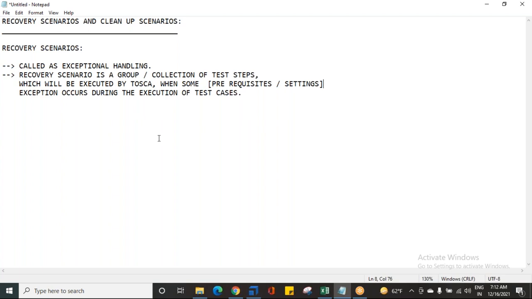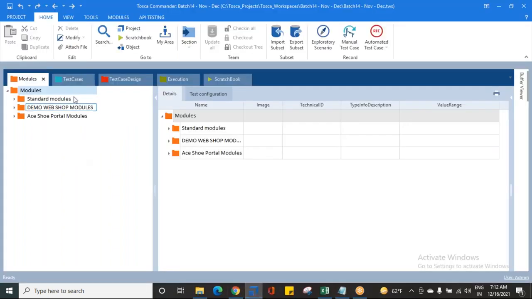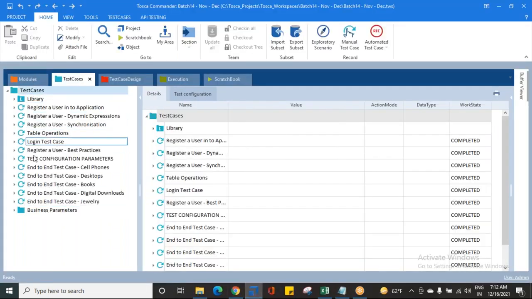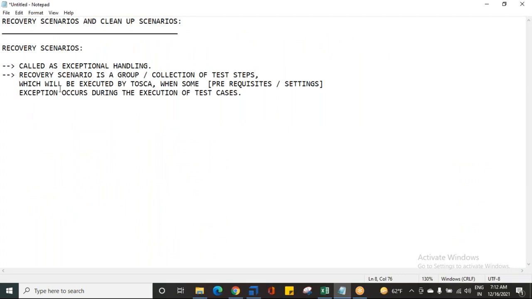For example, till now we have developed so many test cases. If you have a brief look, we have developed a few test cases. Now, when you are executing those test cases, in the middle of the execution, when some exception occurs, what is an exception? An exception is an error.